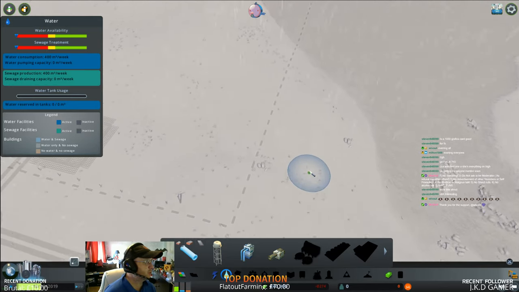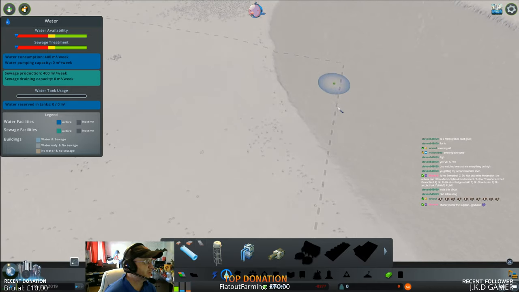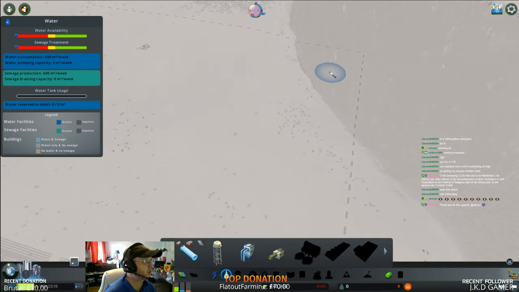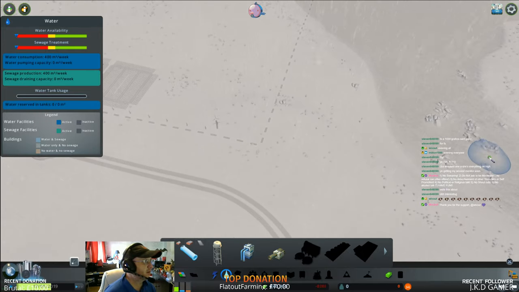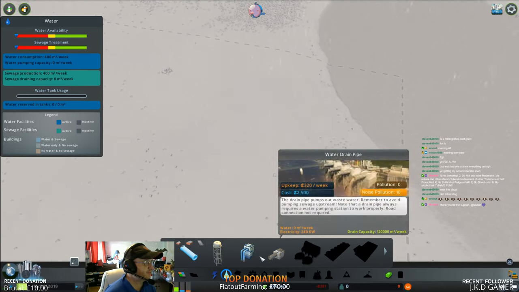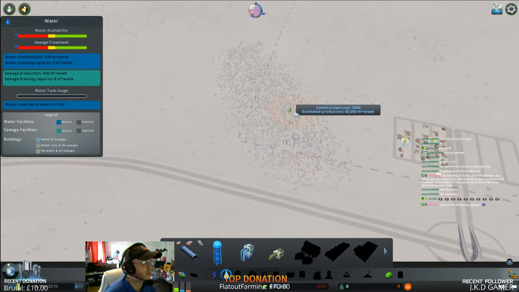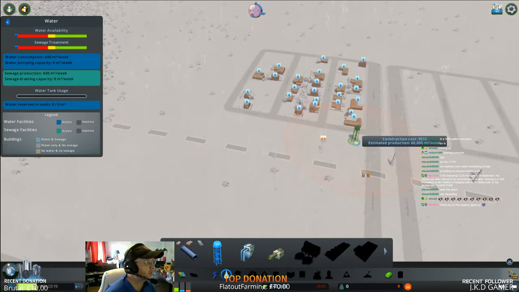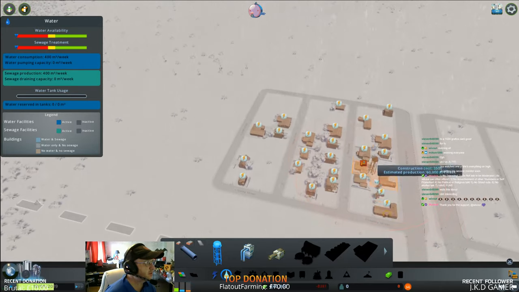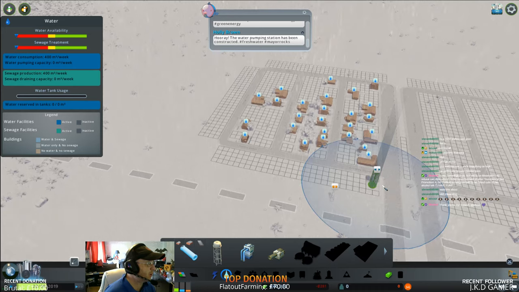Right, so the water is over here. And really, that's the only piece of water I've got, so I've got to extend out upwards, probably. So we need a water... do I just go for a water tower for now, actually? Yes, we'll just do a water tower. Do that this time. And we're going to put the water tower there. Can I still run pipes from here? Yes, I can.